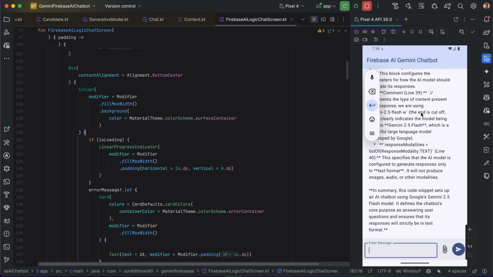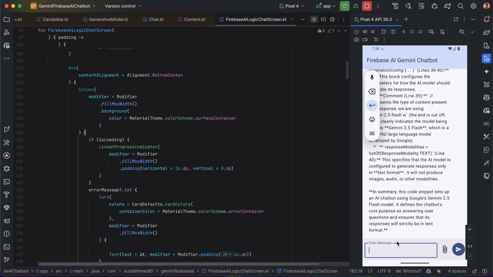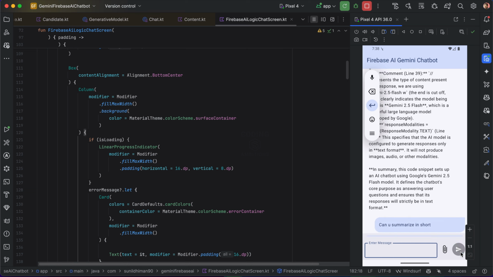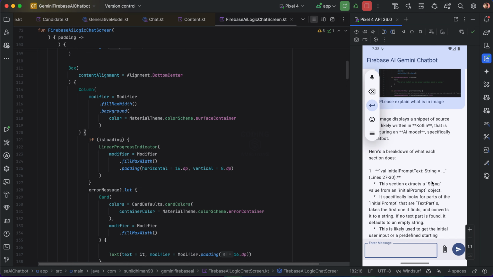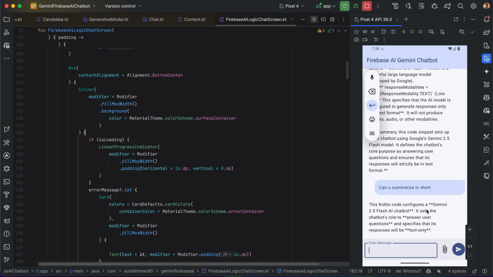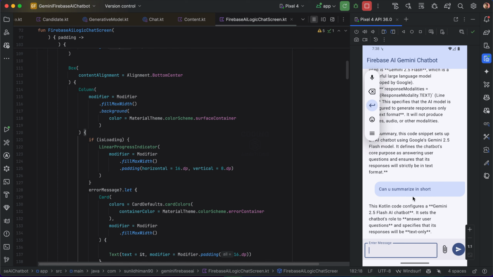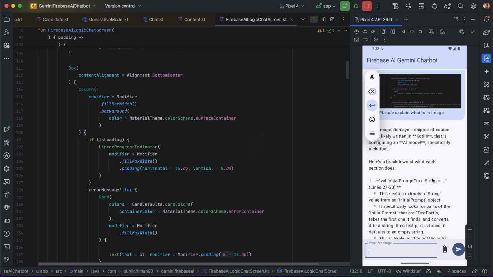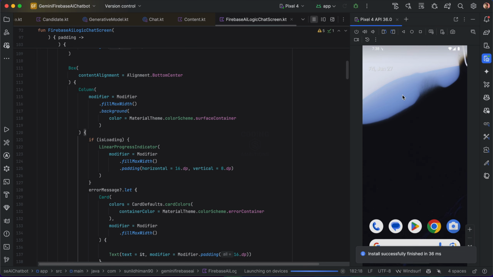So now the chatbot is ready, a multi-turn chatbot. Now again, if I ask, can you summarize in short, it will be responding. That is the multi-turn chat, a proper chatbot. Yeah, if you see, it summarized that. Yeah, it's working. Simple chatbot is also there. You can ask generic questions as well. Let's say just restart it and ask a simple question.